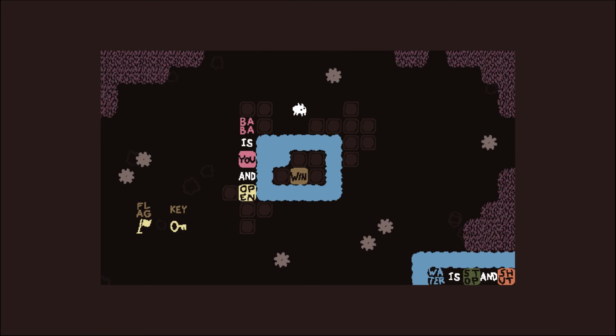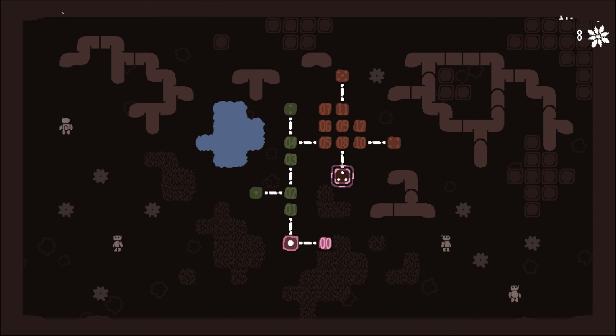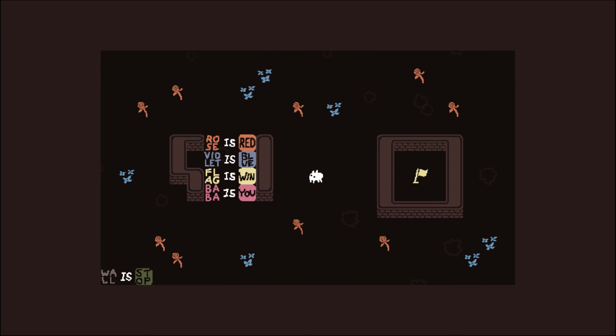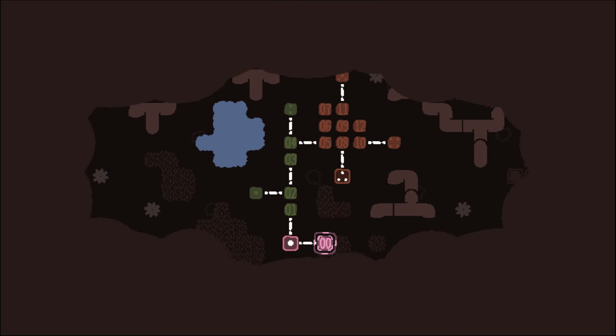And there's still this one, which is just horrible. No idea. Why? This has a 3. Where's 2? Oh, I guess it's here? Yeah. And we did this, right? Oh yeah, this is roses are red. Rose is wall, violet is wall, flag is wall, Baba is wall. Good poem. Yeah. I don't know. I don't think there's anything clever we can do here. We already won it once, right? Okay.